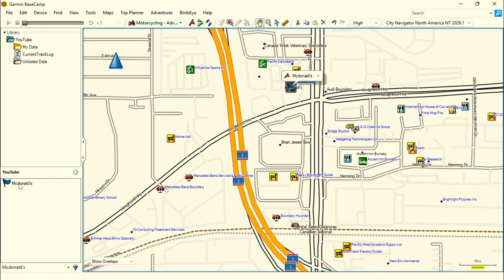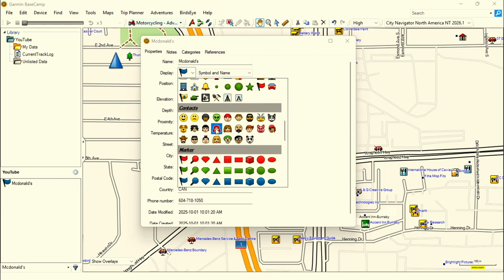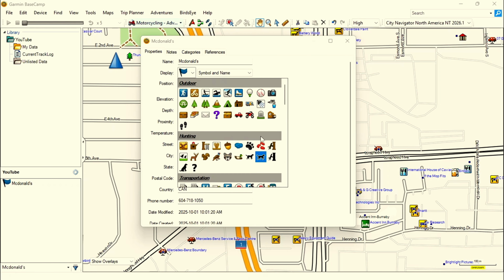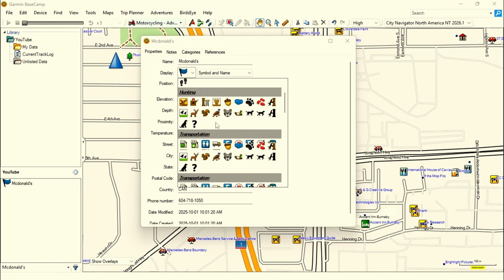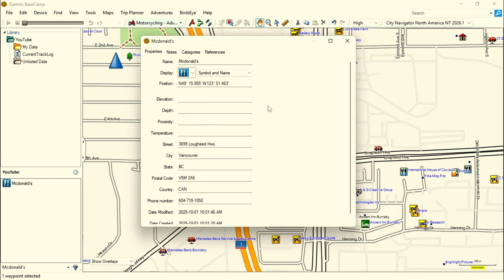You can edit that waypoint: double click on it, and you can change the display symbol for it. So we could maybe call it a restaurant. You have all kinds of different symbols that you can use: transportation, businesses, and there we go, restaurant.